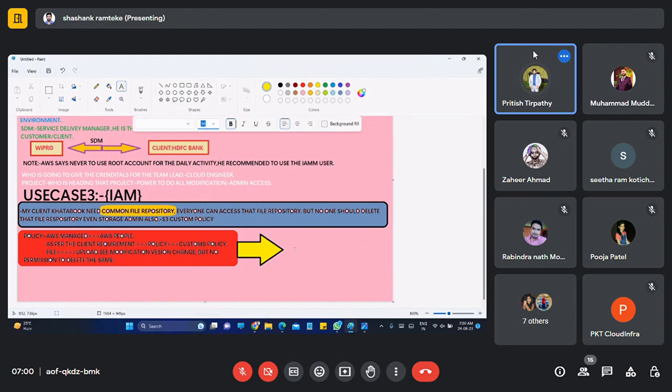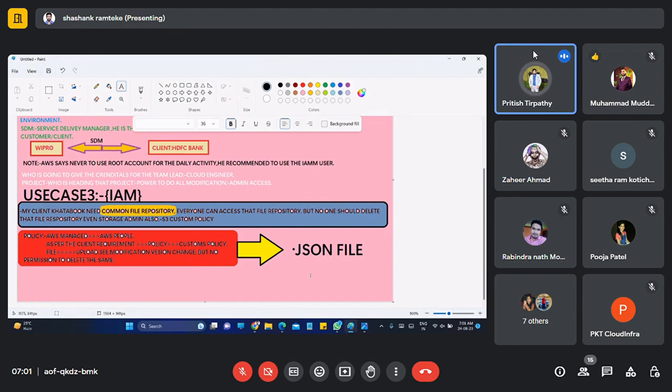Which file? JSON file. Don't worry, I will tell you how to write the JSON file in upcoming classes. But as of now, we will go for some specific thing. Okay, cool. Don't worry, you will understand everything.